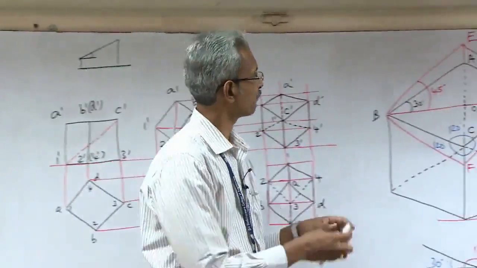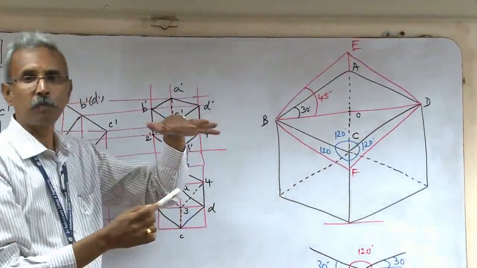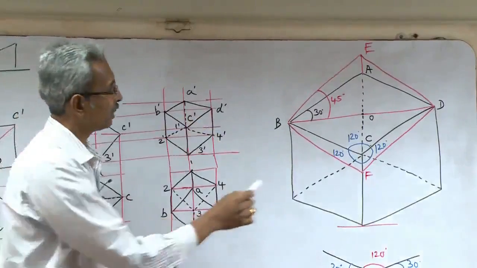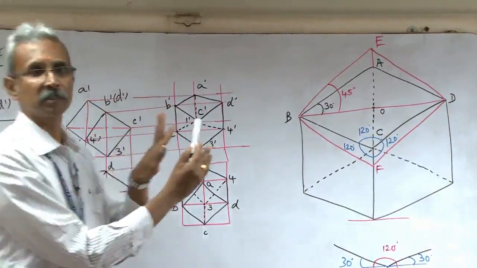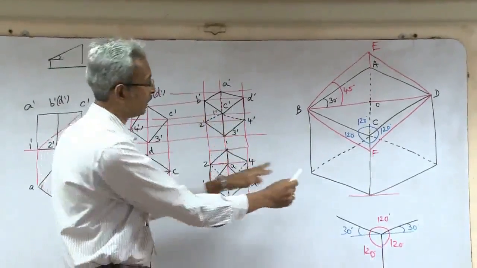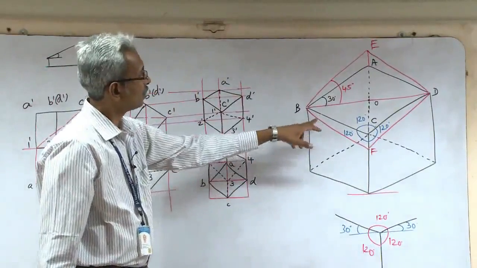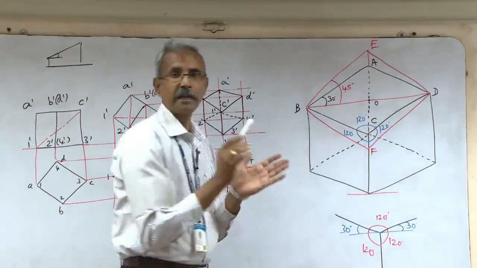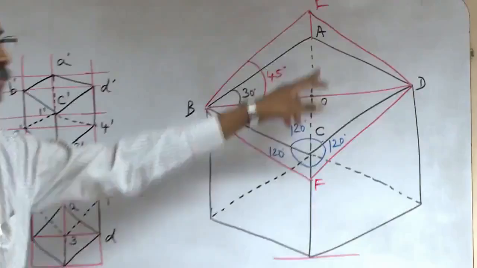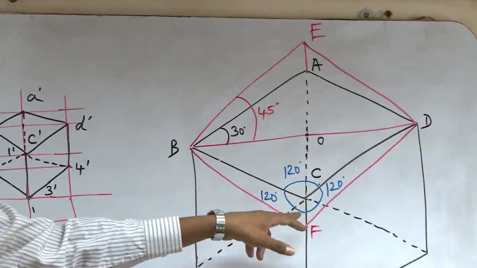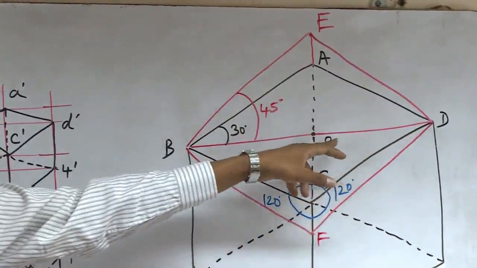Now coming to this diagram, here you have A, B, C and D is the top plane of the square, right? And because you have the two faces of the cube inclined to a vertical plane, here you can see this is not horizontal, it's all inclined towards it. So again, in case of a square, you have 90 degrees. Because it's a rhombus, these corners will not be 90 degrees. Instead, it will be 120 degrees. So when these two are 120 degrees, and obviously these two will be 60 degrees each.